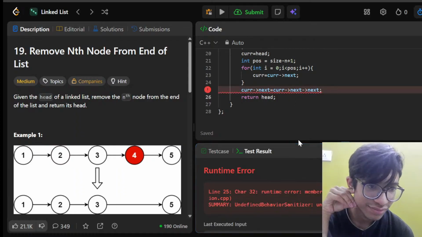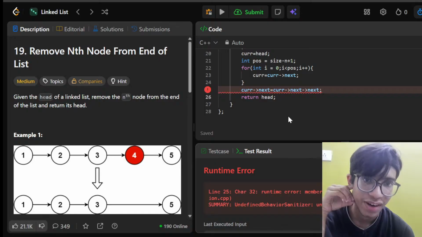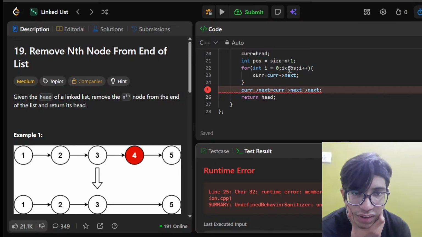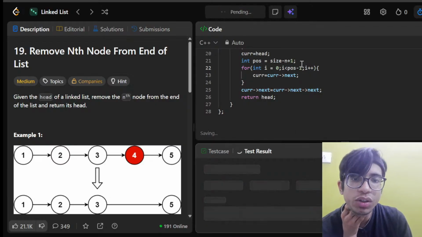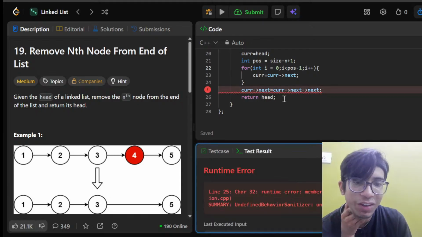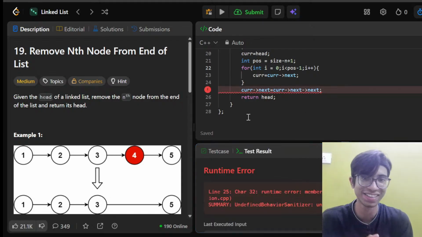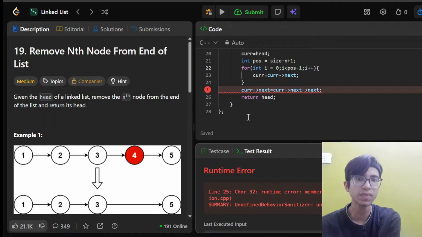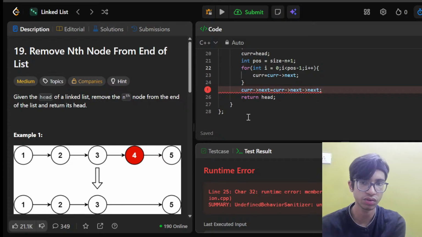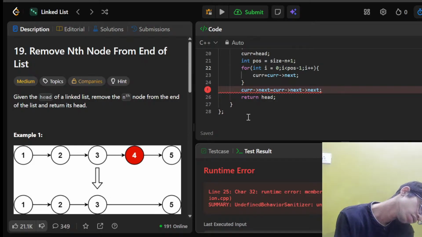Oh, what just happened? Null pointer. Wait, what? What just happened? Minus 1, I guess. Then I must not do this hit and trial thing, by the way. This is ruining my coding skills. Where did I go wrong? Cur next should be cur next, right? i is equal to 0, starts with i is equal to 0. And position right now, size is 1 2 3 4 5, 5 minus 2 plus 1 is 4, and the second is the position.